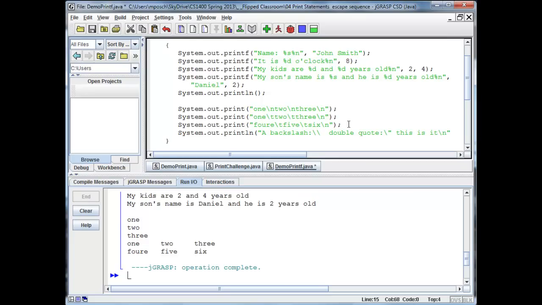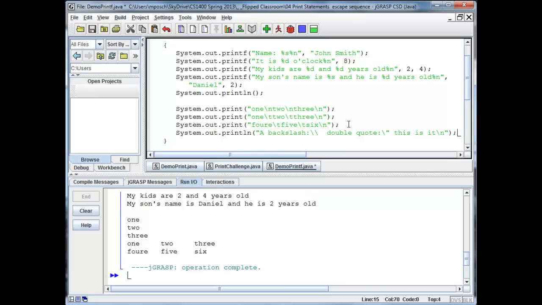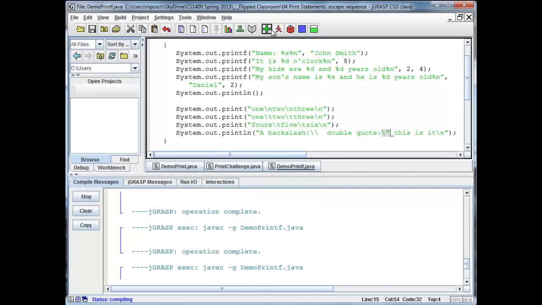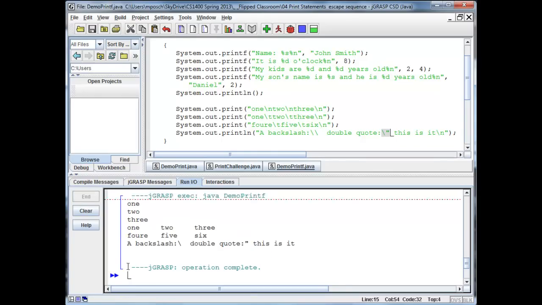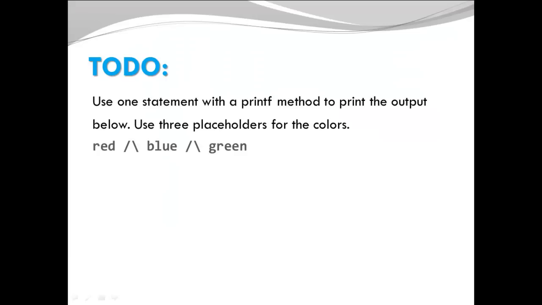I'm finished. So here is a backslash double quote and a double quote. Those two double quotes delimit my string. They show where my string starts and ends. Here in the middle, I do have an extra double quote, but it comes in combination with my escape character backslash. This is a printable double quote. Let's try it out. And you can see a backslash, double quote. This is it.